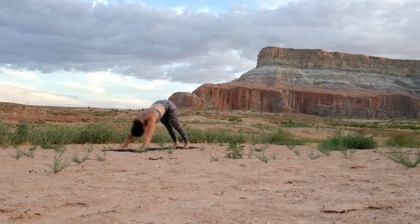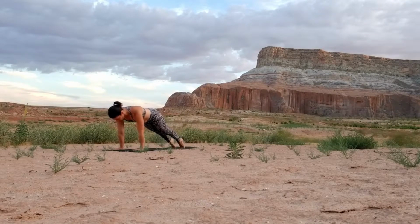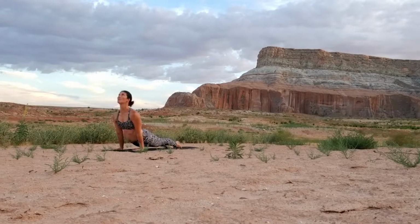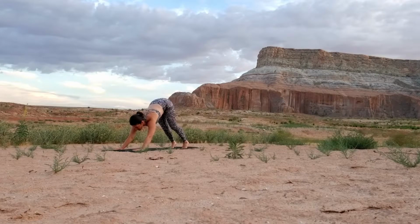Inhale, looking forward to high plank, exhale, rocking back and forth through those plank downward dog variations here. Connecting to the strength of our spine, the strength of our core, the support of our shoulders. Exhale through Chaturanga Dandasana. Inhale, rise, upward facing dog. Exhale, downward facing dog. Shoulders draw up and away from those ears here. And inhale, looking forward.